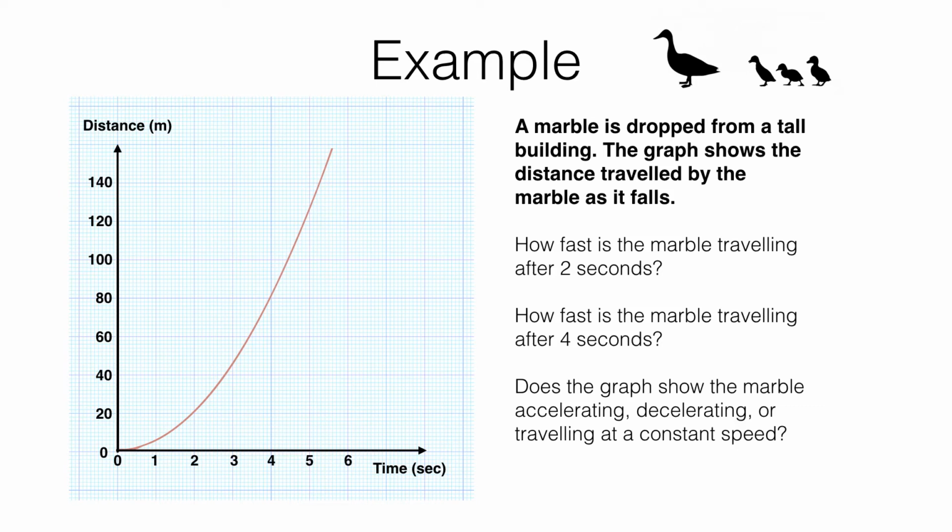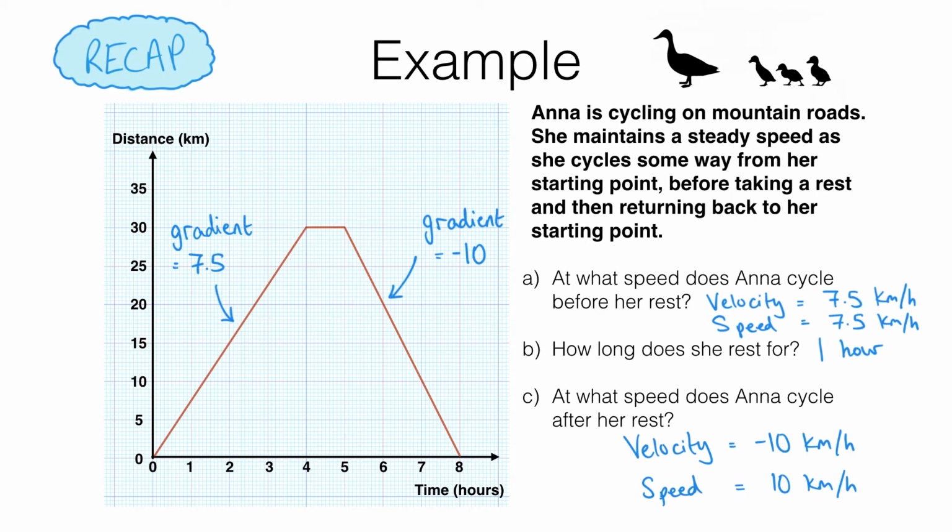In this video, we're going to look at using distance time graphs to find the speed of an object, except this time our graphs include curves. In the previous video, we saw how we could find the velocity of an object on a distance time graph. We could do that simply by finding the gradient of each section of the graph. Before you continue with this video, make sure you are happy with the difference between a velocity and a speed. If you're not sure about that, go back to the previous video.